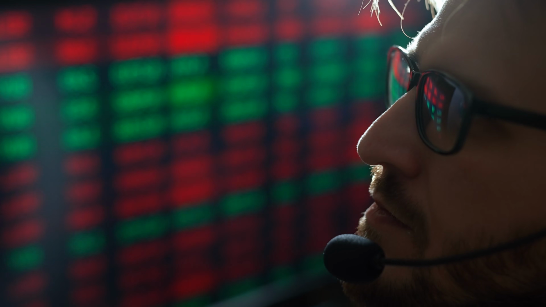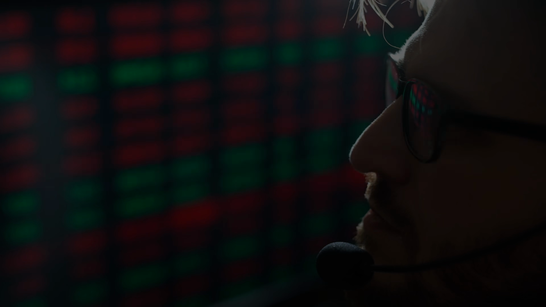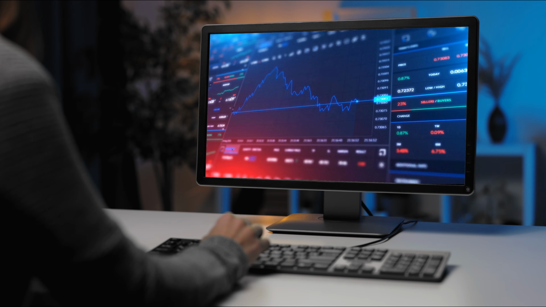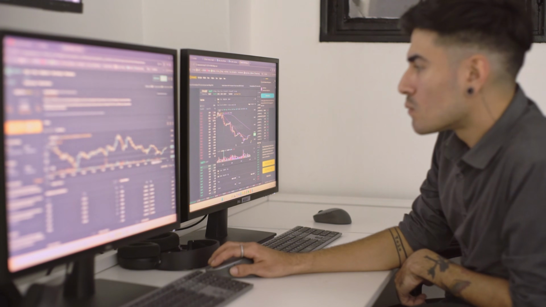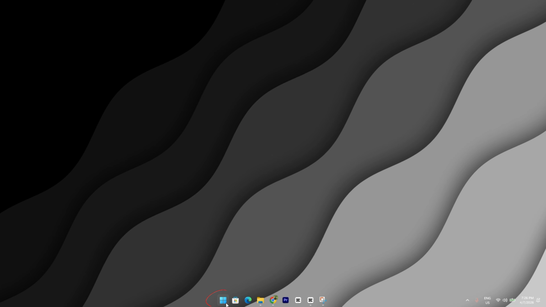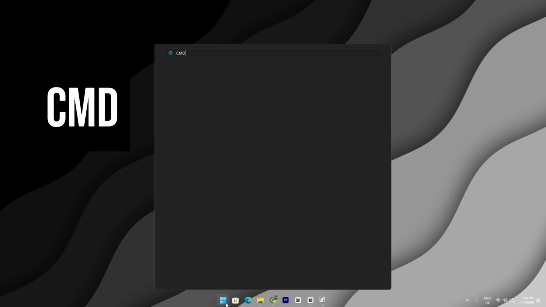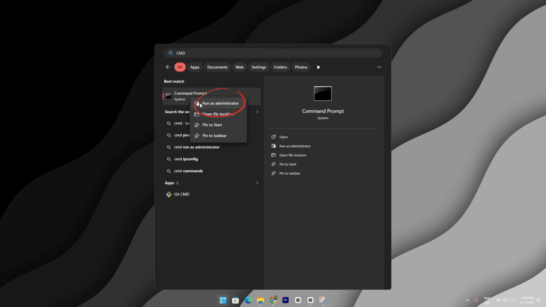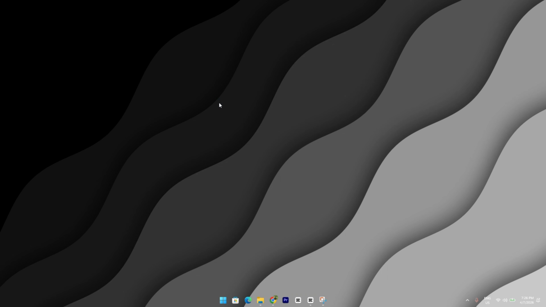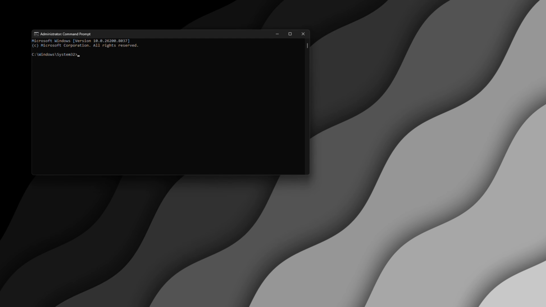That hidden damage shows up as lag, hesitation, and instability. And that's why one computer can feel slow while every other device on the same network is fine. We're about to wipe that slate clean. So go ahead and click Start and type CMD. And when Command Prompt appears, right-click on it and choose Run as Administrator. Click Yes when Windows asks for permission.